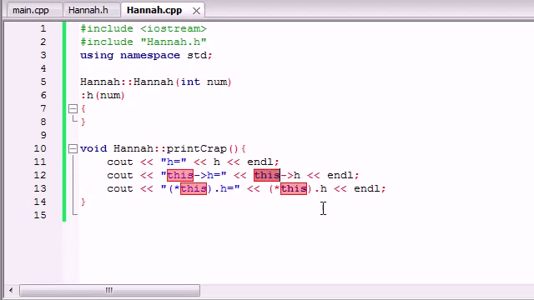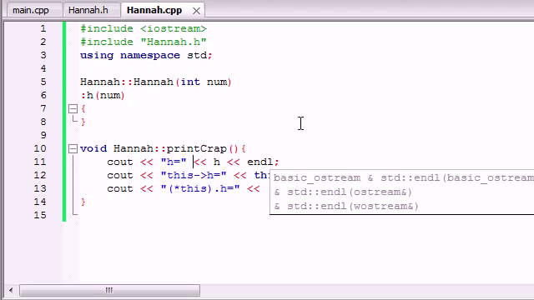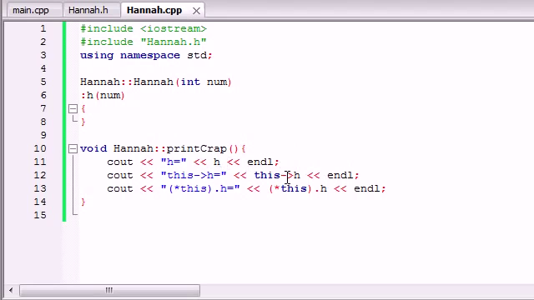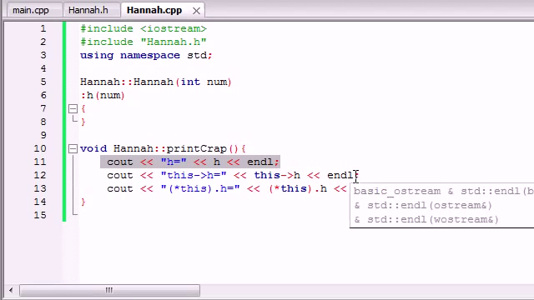So basically it's saying the address of HO, use that object, and that object has a variable h. So that's why this and this are basically the same thing. And you're saying, alright, if they're the same thing, why does this work and why does this work?